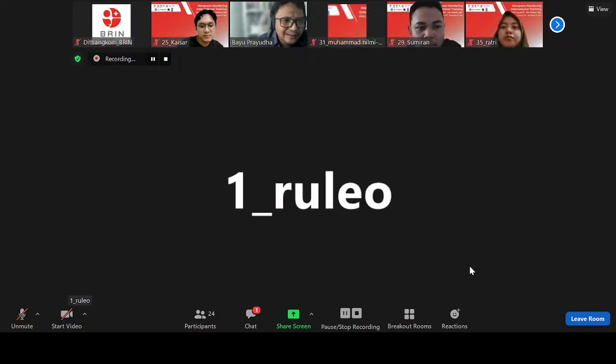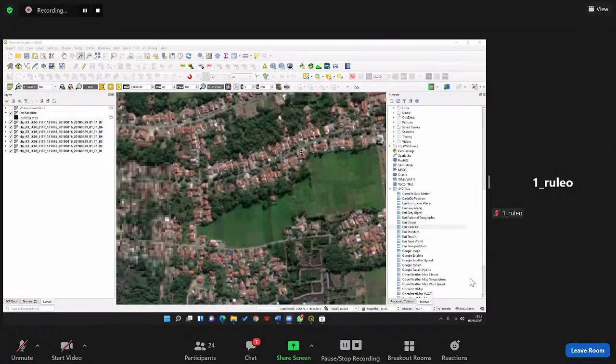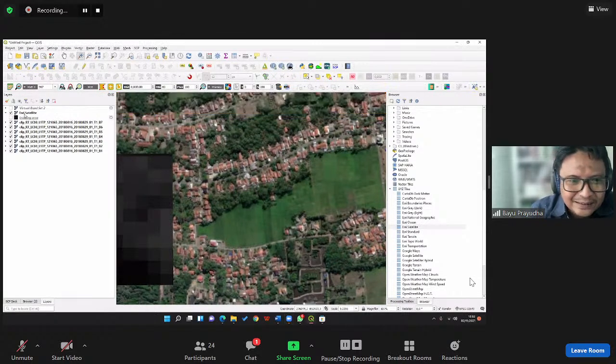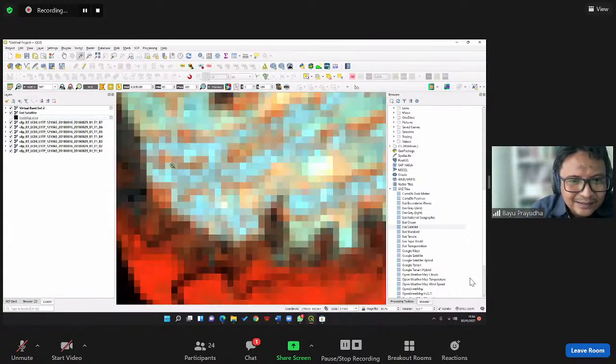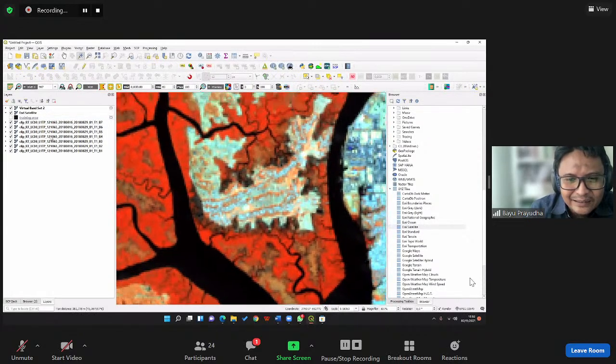Yes, absolutely. Yeah, please, Mr. Hafiz, overlay it with the Landsat data. Now you can see that the cyan color in here belongs to the built-up area.